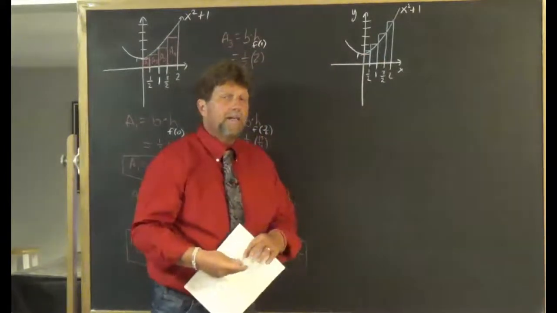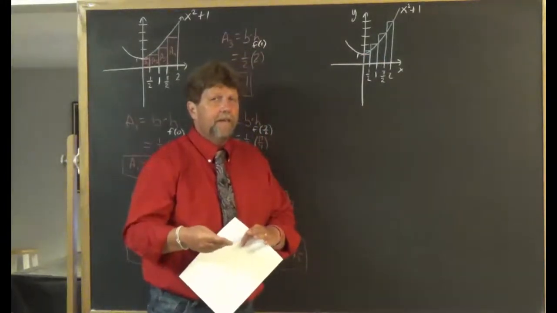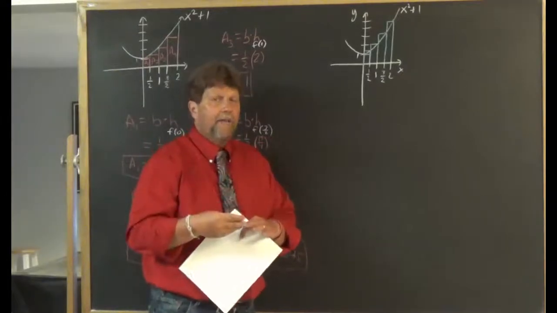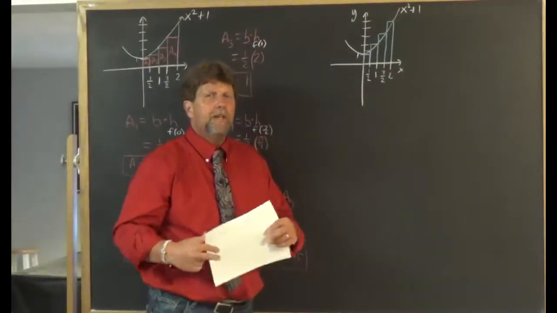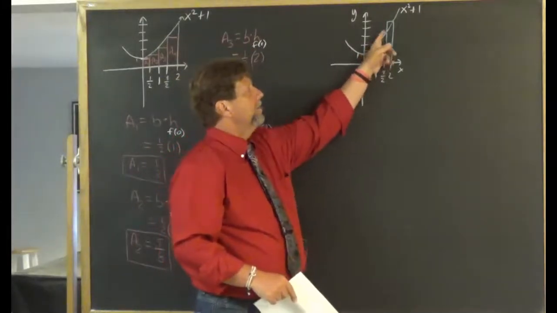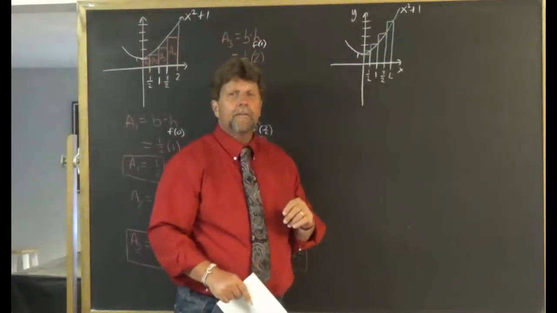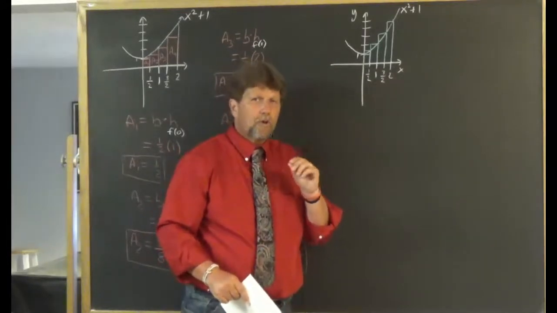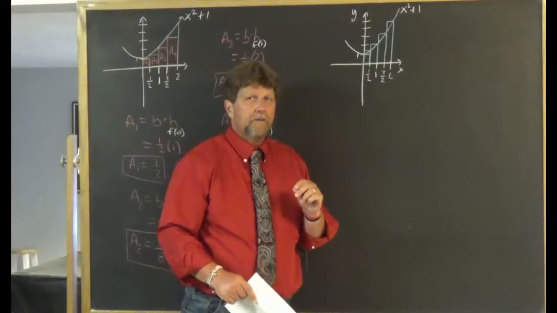So I have 4 rectangles. I can find the area of each rectangle very easily. We know base times height. I'll add them all together. That will give me an approximation, and it will be an over approximation. You see how I'm picking up just a little bit of extra area there? By the way, these rectangles are called circumscribed rectangles.